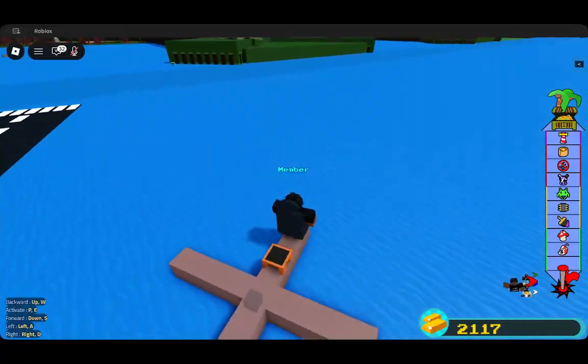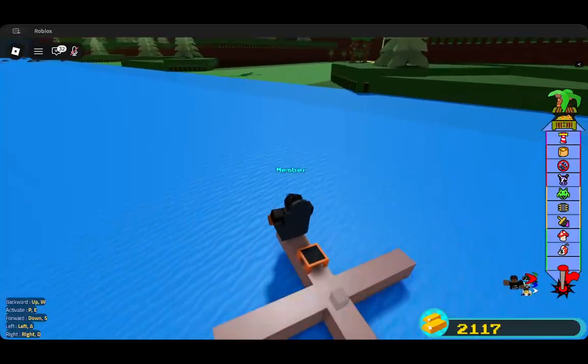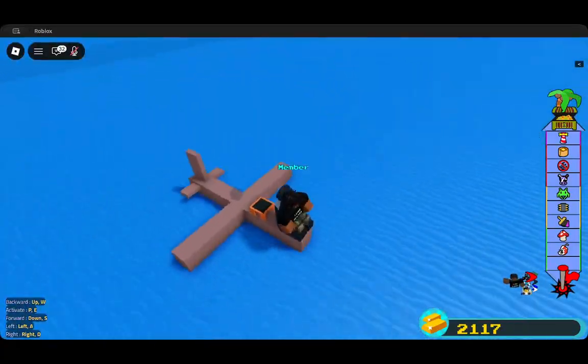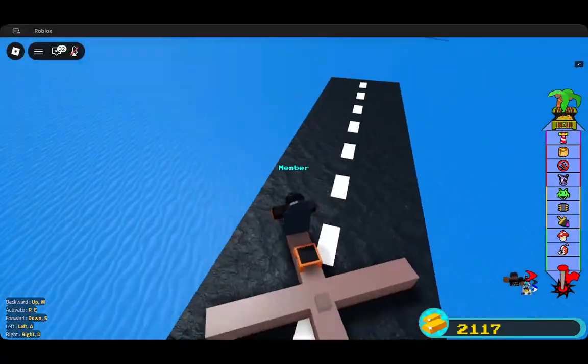Let me get on the aircraft carrier. Gang. Yeah, that's ultra long form, gang. Let me get on the airport. Okay, I'm on the airport.